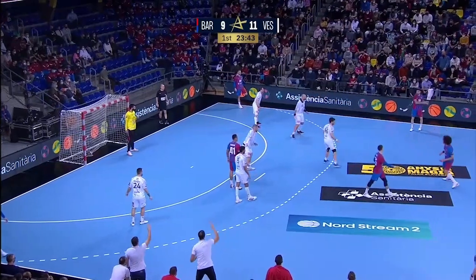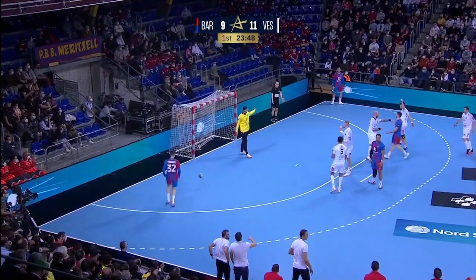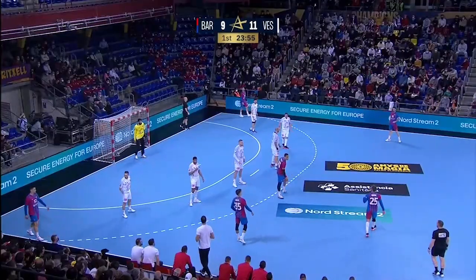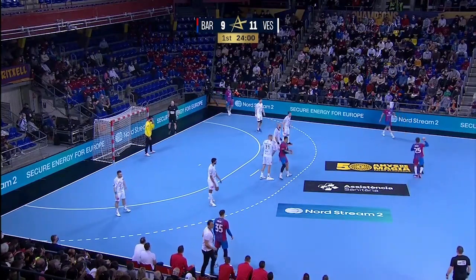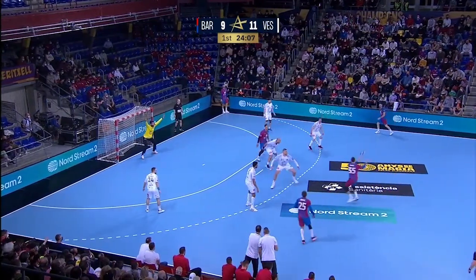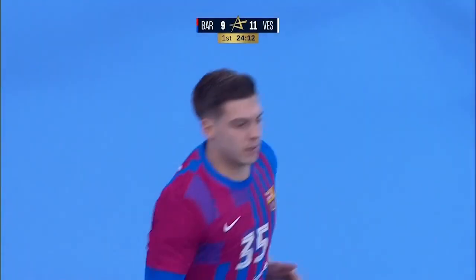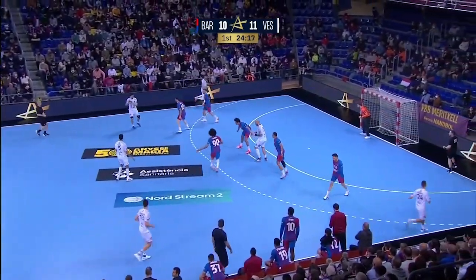Ben Ali moving well on the line there, but not really giving anything yet. That attempt by Jans to play the ball into him spills away. So we go back to the speedy trio in the backcourt. Makritz on the left, Sindrich in the center, and on the right-hand side, Blaž Janc. So a Croatian and 2 Slovenians here. Makritz, oh, good finish, Domen Makritz. First real shot in anger for him today. He gets a goal from it.